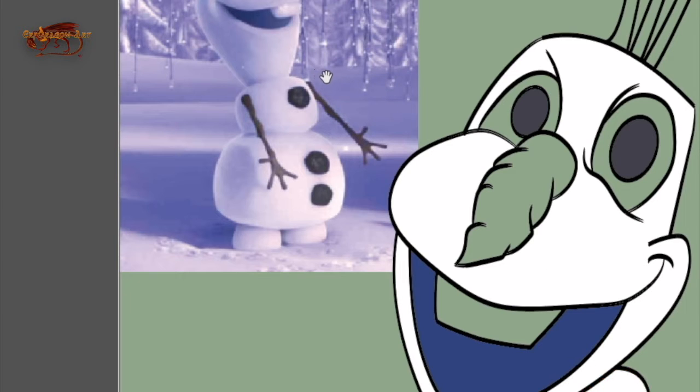But with Olaf, although I had a visual representation from the movie, to actually draw him specifically in accordance with the movie style of the character, I still needed to get the reference so that you can get the accurate look of the character he's supposed to be. Because I could have just drawn a snowman and said, oh, that's Olaf.